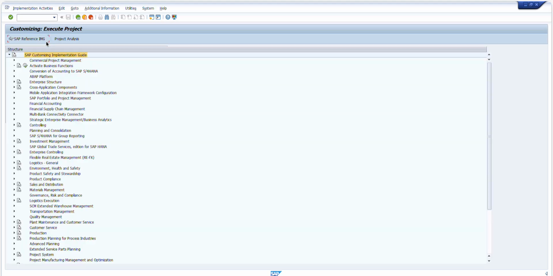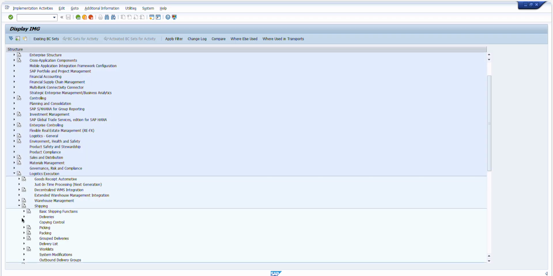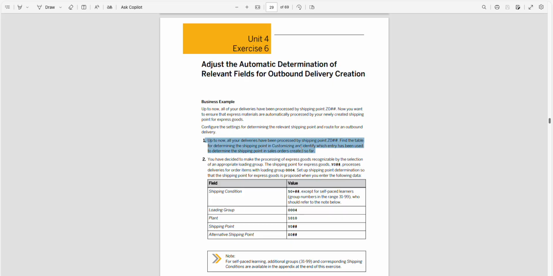I'm in SPRO, and I think for the shipping, we will probably need to look into logistics execution, shipping, and deliveries. And what we are looking for is the customizing of shipping point. Which shipping point is determined for the sales order?